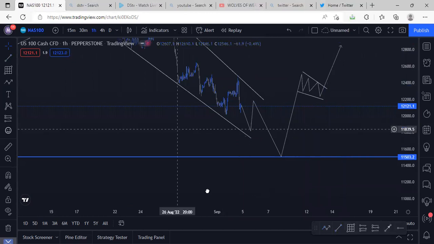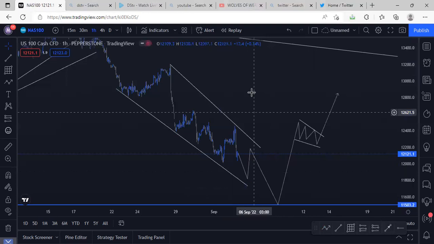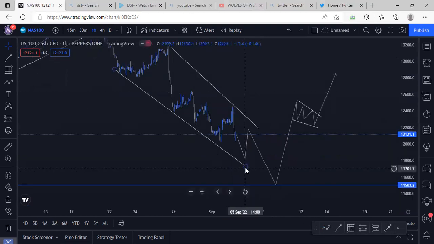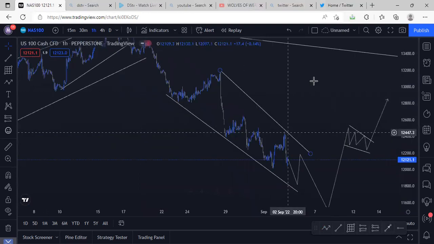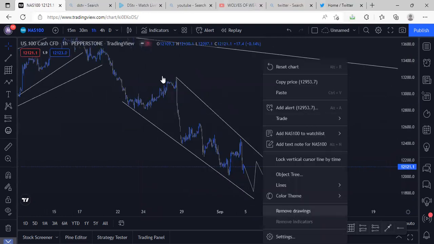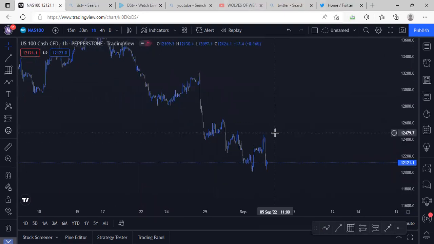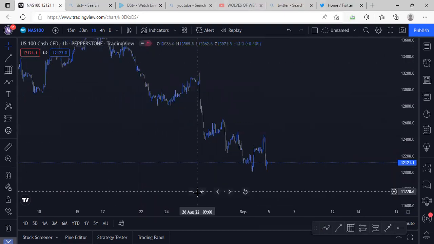Okay, since it's Sunday today, I cannot say this is how the market is going to move. This is not a signal or something like that. I'm just explaining how retail traders approach the market. Okay, so let's jump into smart money concept now. Okay, let's jump into smart money concept.